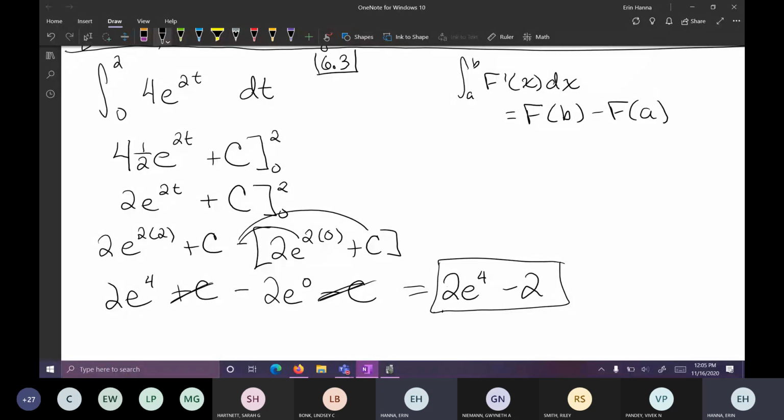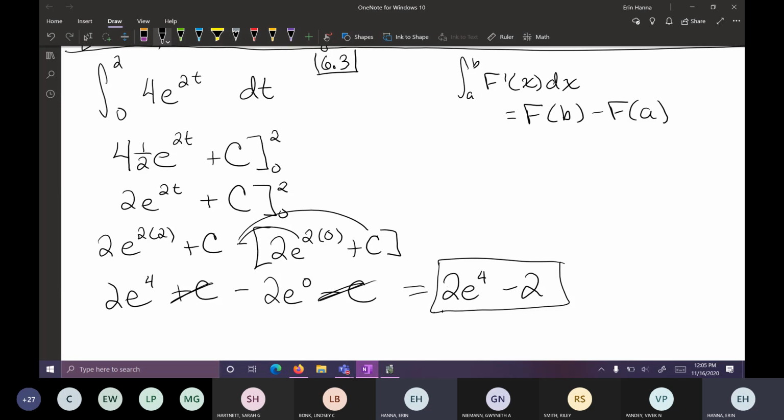So there's a couple like that. There's also a couple where you need to make sure it's in a fraction form instead of a decimal form. So be really careful in the 6-3 material. They don't want decimals, they want actual answers. And yes, I know you can type some of them into your calculator, but you should probably do them by hand for the practice. But let me also take a side note and show you how to type it into your calculator just in case.